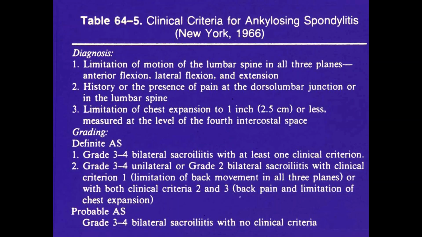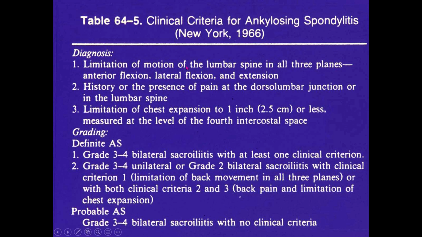So how do we make the diagnosis of ankylosing spondylitis? This is taken from the clinical criteria for ankylosing spondylitis from 1966, and again, this is probably more of a classification criteria for studies. We've talked in our previous lectures about how classification criteria are used more for the purposes of study to agree everybody in the study has the disease, but I think these are again useful in helping us to identify ankylosing spondylitis.